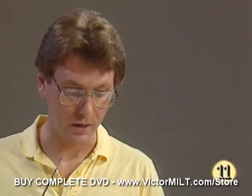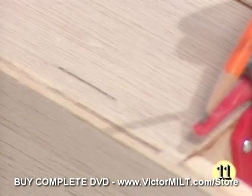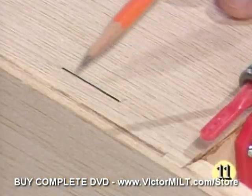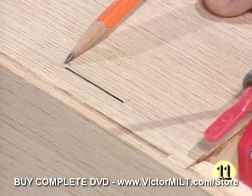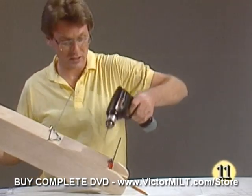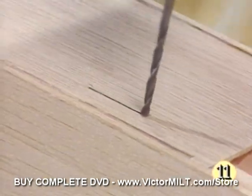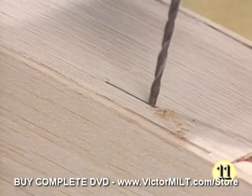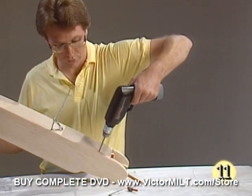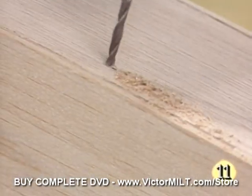We've drawn a straight line parallel to the sides of the fuselage, even with the outermost hole along the steering arm, which we've installed also. The hole starts at about an inch and five-eighths back from the front of F1, and ends about two and three-quarter inches back. We can take our drill and we're going to drill a series of one-eighth inch holes right along that line, and the holes are going to form the slot through which our push rod, which will steer the airplane, is going to fit.